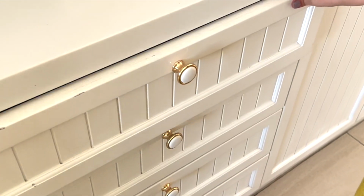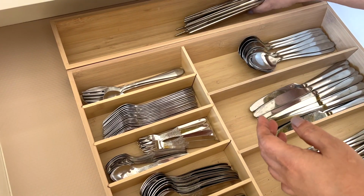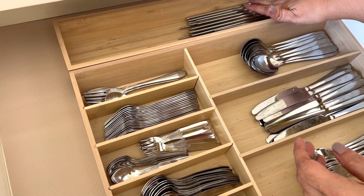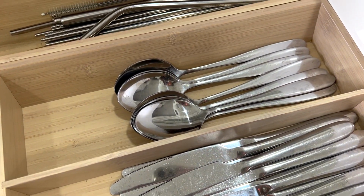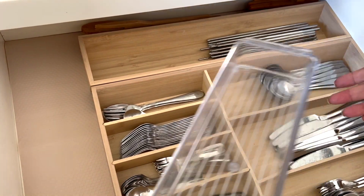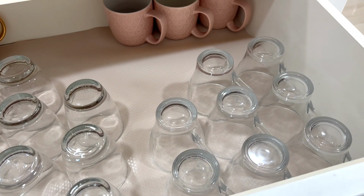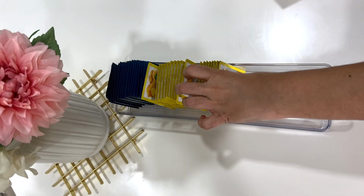The top drawer is for whatever you use the most often, although I do not reach for these every day because I find it easier to have our daily use cutlery on the dining table, but we all get our extra cutlery from here when needed. In this empty space, I'm also going to add acrylic organizers to keep some tea bags. Since the kettle is here and the cups are directly opposite, this makes perfect sense.